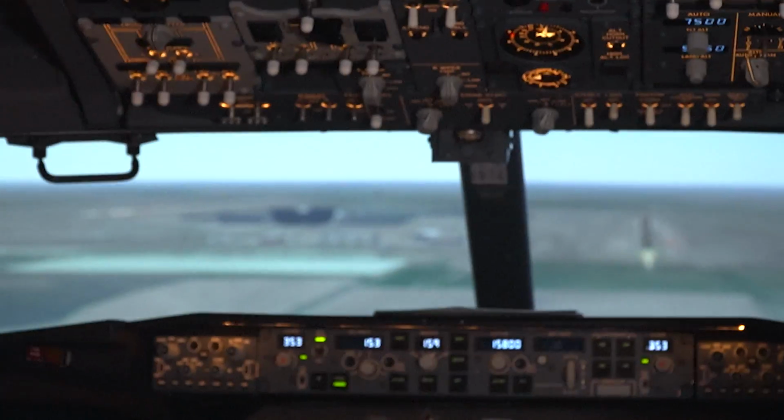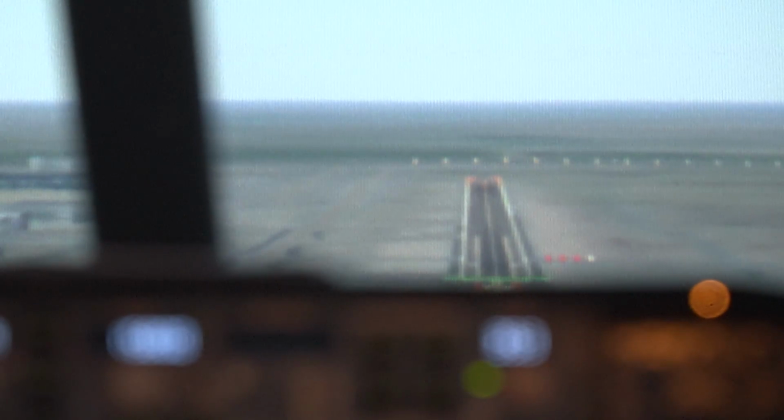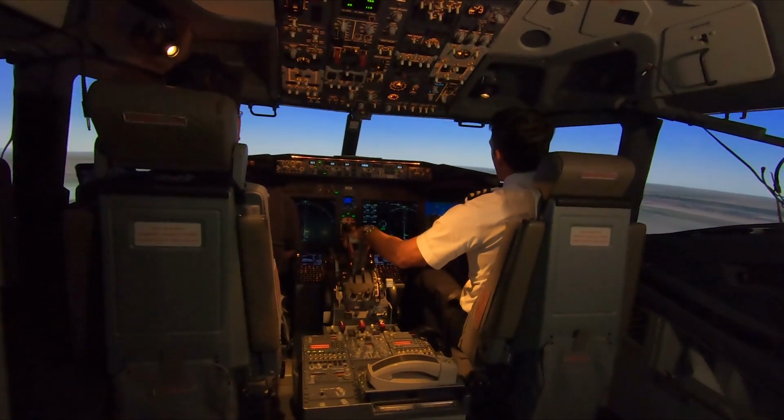I'm going to control your speed here so you don't get too slow. 500. Light slow. So now we're just getting a little bit low, so we're just pull that nose up. Yep. And now we're going to come back to the right just a little bit. Got a little bit of winds coming there from that direction. There we go. And there's still 2 white lights on, is that? That's good, yeah, you're right on the profile.